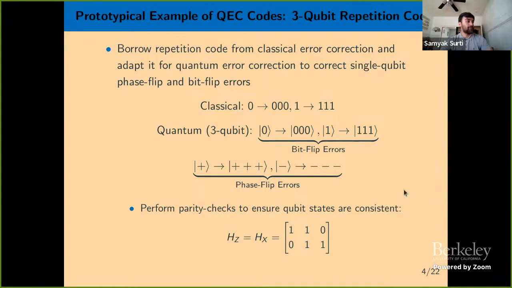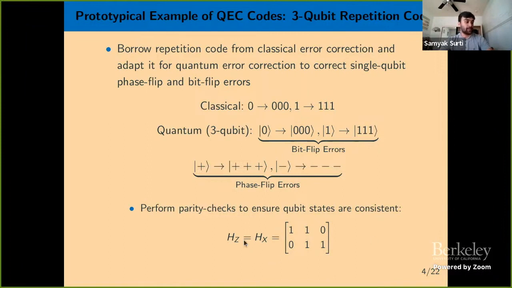And what this allows us to do is that if there's an error that occurs on one of these qubits, we can perform these parity checks, which is shown here by this matrix, where we can multiply this matrix to the state of our system and determine whether adjacent pairs of qubits have the right or same parity. And if they don't, then that signifies that there is an error on our system. And essentially what these bit flip codes and phase flip codes allow us to do is to correct any single bit flip or phase flip error that occurs in our system.